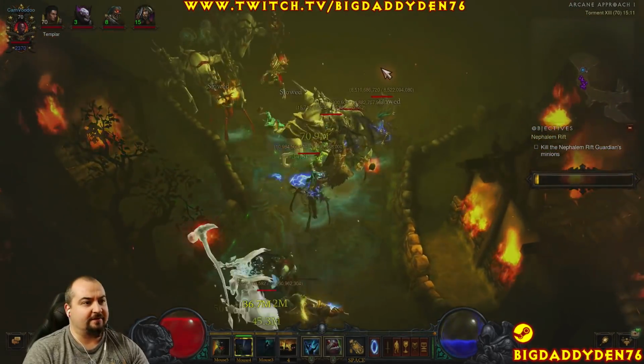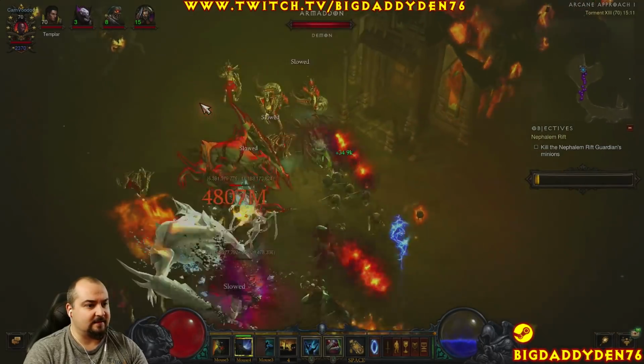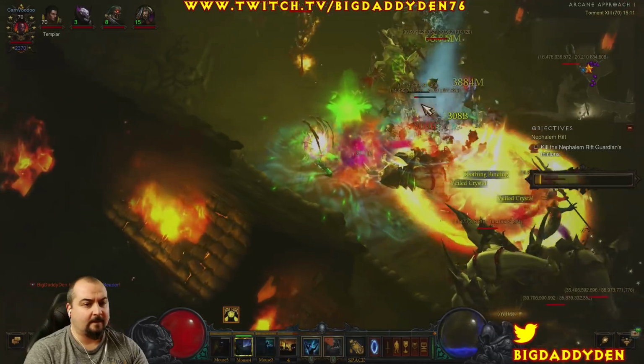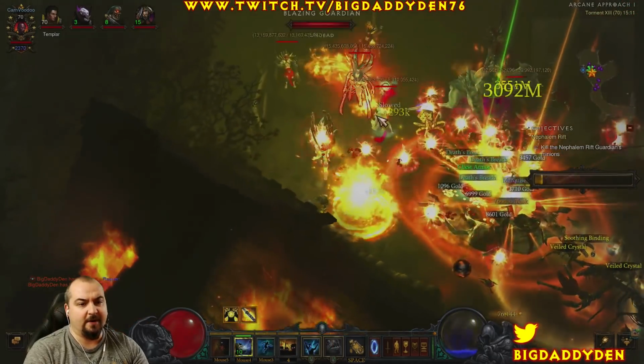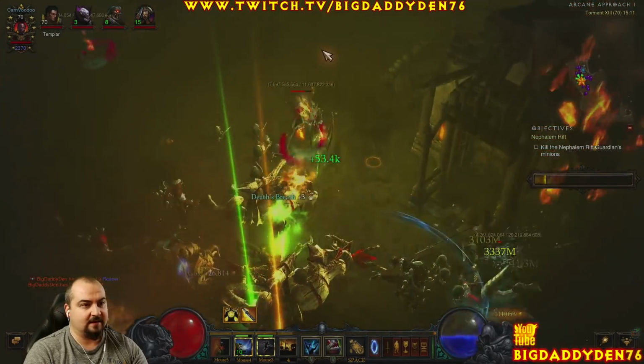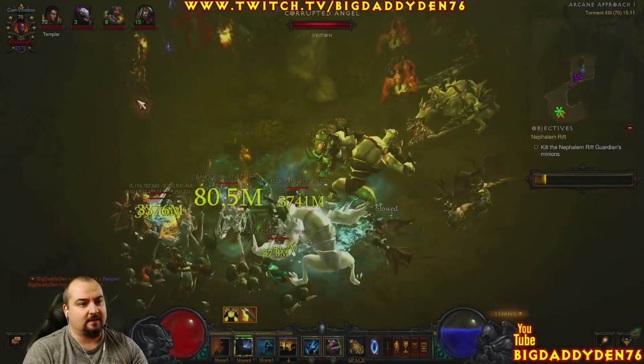Now, pretty much, we just want to find an elite pack now, and there they are. There he is, man. So, Nado, Gargs, Spirit Walk, and boom, there they go. Now, as soon as you kill that elite pack, you now get the cooldown buff. So, obviously, pick up your DBs, and now just spam teleport to the next pack.